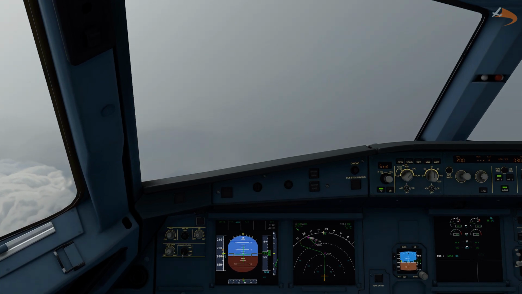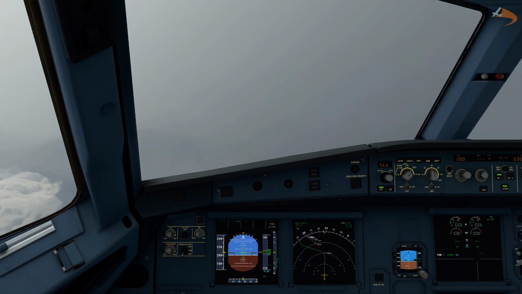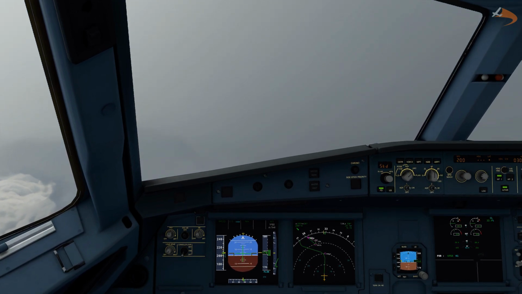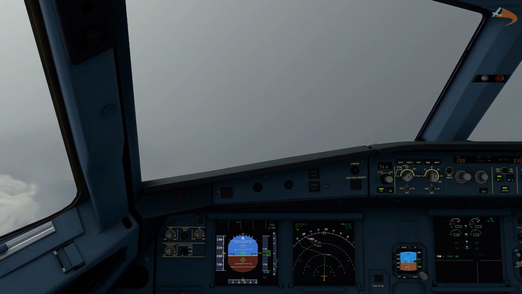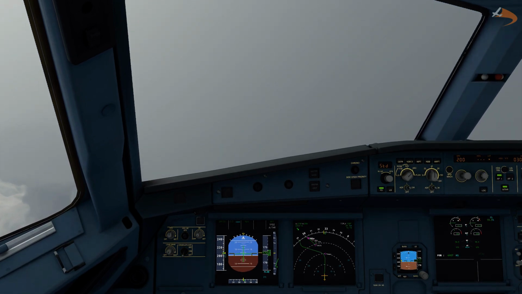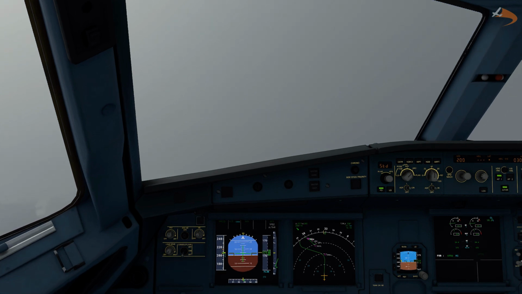Also, I don't anticipate following the flight plan exactly as it is right there. I'll probably overfly the airport a little bit further, just to make sure that our intercept of the glide slope also makes a bit more sense as well. So a few small changes to our routing at the moment that we're going to implement for our approach.